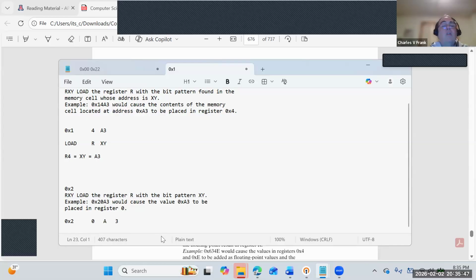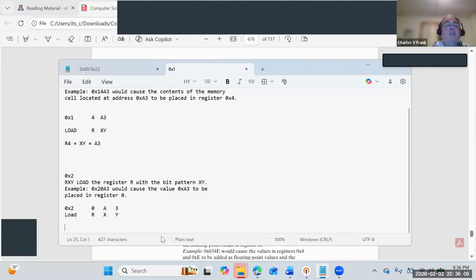So this is the load, because it's hex 2, RX, and then XY. Now, load the register R with the bit pattern found in XY. So register 0 equals the value.